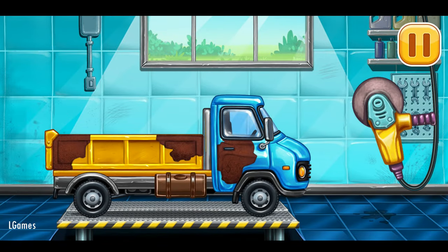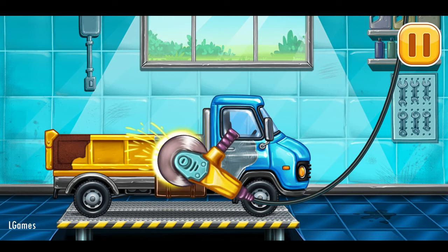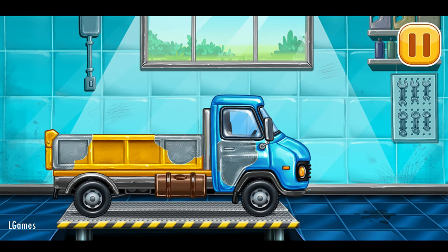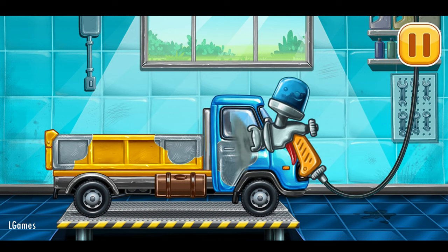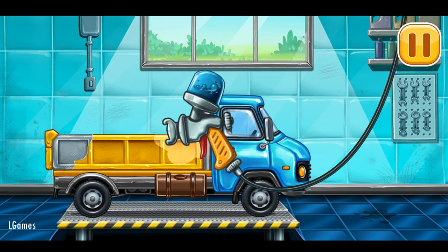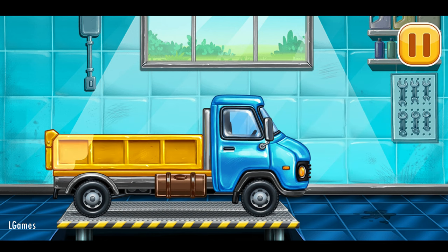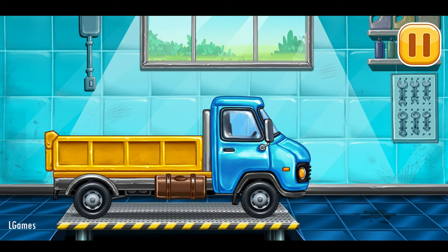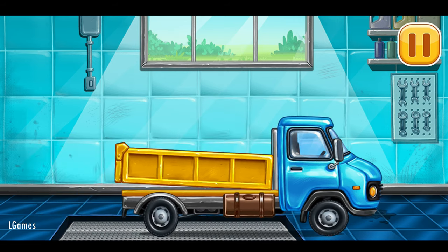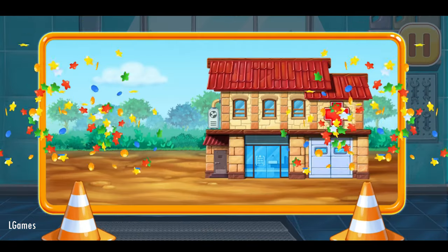Get rid of the machine's rust. Let's paint over the discoloration. Amazing! Hooray!